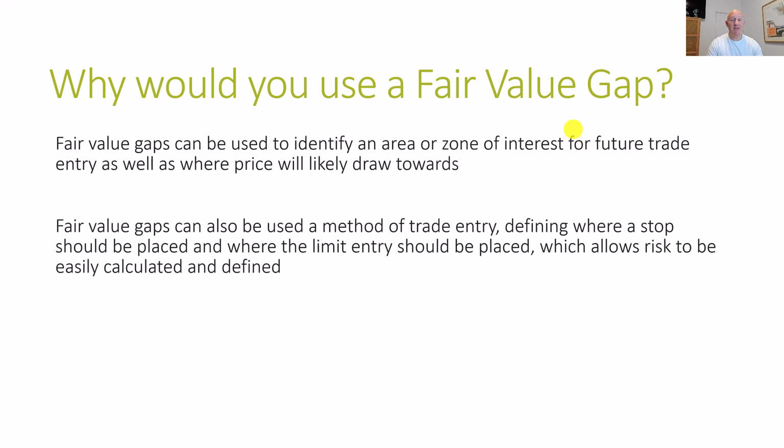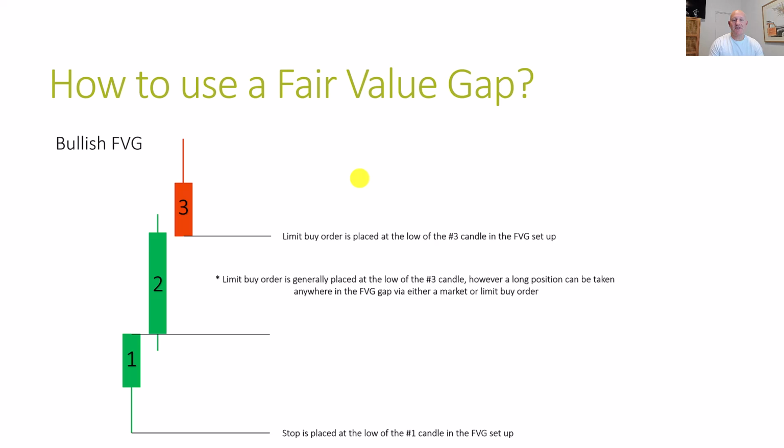And the other great thing about fair value gaps, and this is probably a little bit more advanced, is that you can use both this first and second point together. So what you can do is use a fair value gap to project into the future a zone of interest, and then in that zone of interest use a fair value gap again to enter in that particular area. But that's a more advanced topic, and we'll cover that maybe in another video. And so how would you use a fair value gap? Now in these two slides, I'm just going to cover that second point. How would you use a fair value gap to enter a trade?